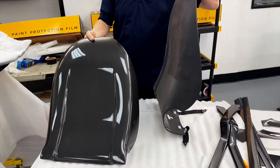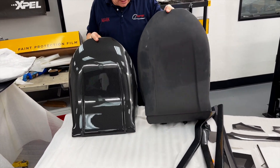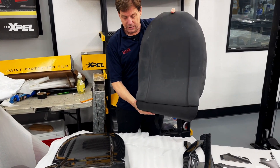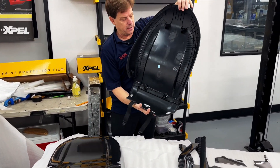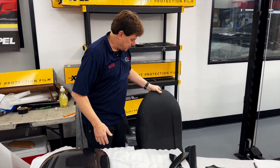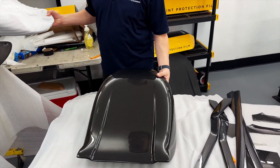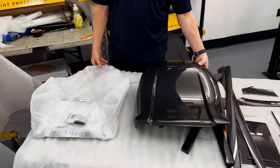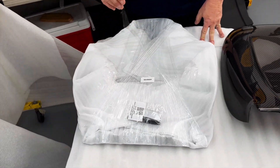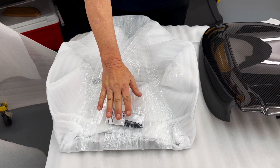This is a replacement seat back. You're going to take these out of the car when you're done and you won't need them, or you can keep them in case you ever sell the car. This is the original seat back for the Model S, Model X, and also for the 3 and Y, the newer vehicles. Now we're going to get into the installation and show you everything included in the kit, because we've made it very simple. Let's get started, then we'll get into removing the original ones.